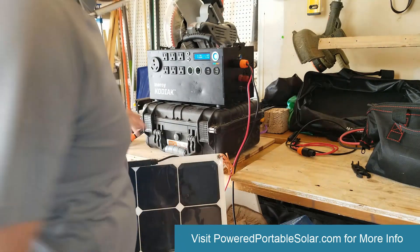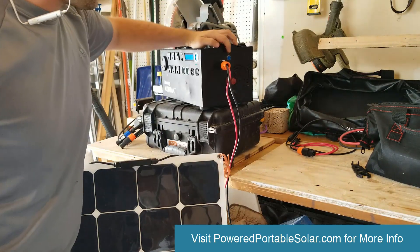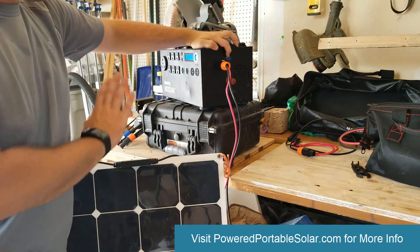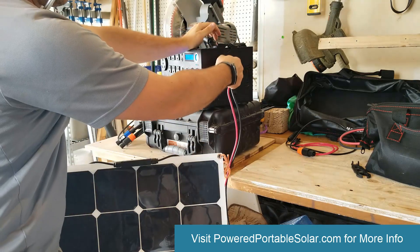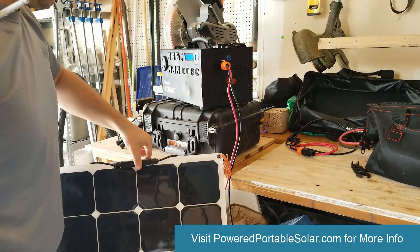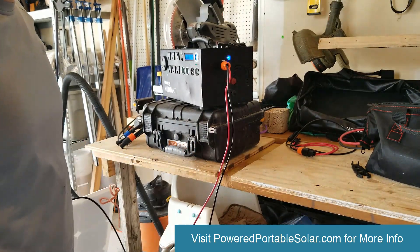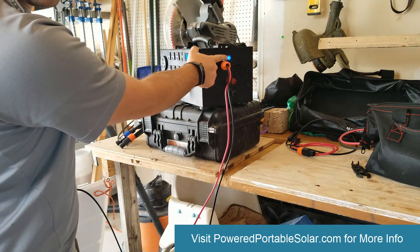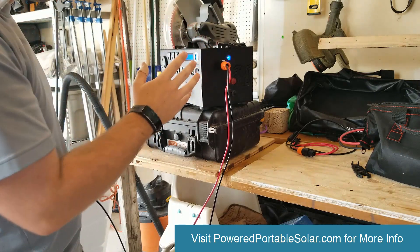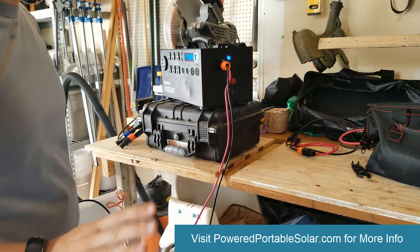I'm in my garage — I've got a window and my garage door. This blue light on the side is your charge indicator light. It is not turned on yet. I have my neutric adapter plugged in and locked. I'm going to turn this — look, the panel is producing energy because the blue light turns on. It would not be able to do that had this been wired wrong.